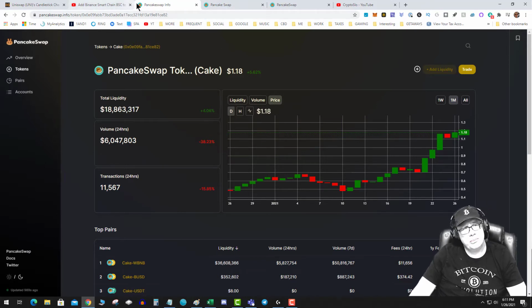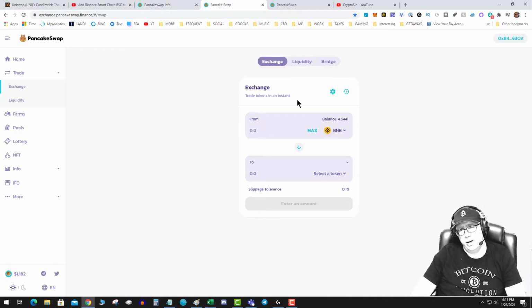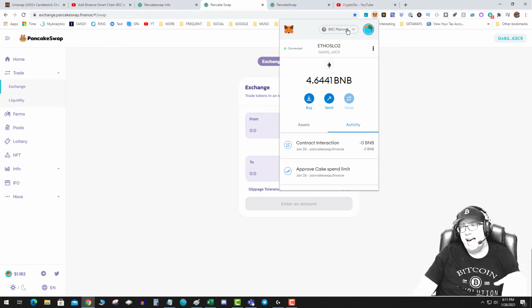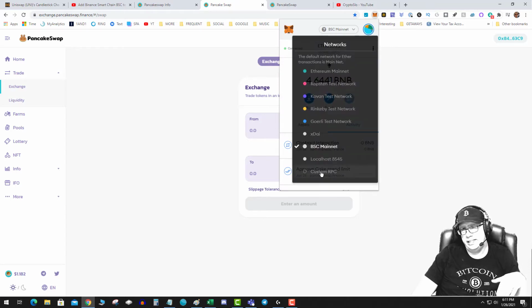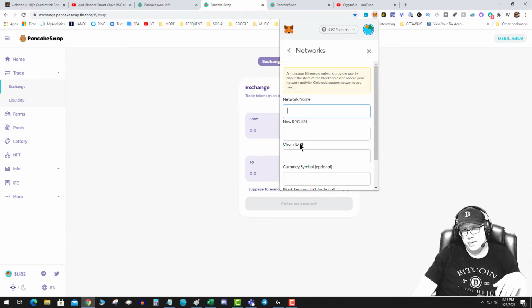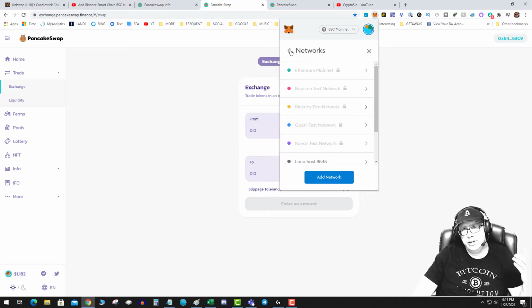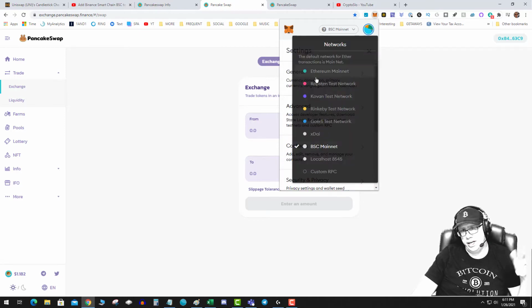So let's talk about earning on PancakeSwap. When you go over to PancakeSwap, like I said, you'll have basically a Uniswap interface just like you do with Ethereum. Step one is adding the BSC network custom RPC. I have the link down to the video on how to add this to your MetaMask. You add this in, you hit save. When you're interacting on the Binance Smart Chain, you need to make sure that you are on the BSC mainnet and not the Ethereum network.